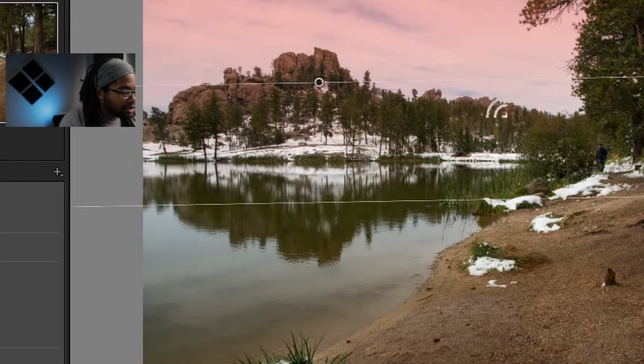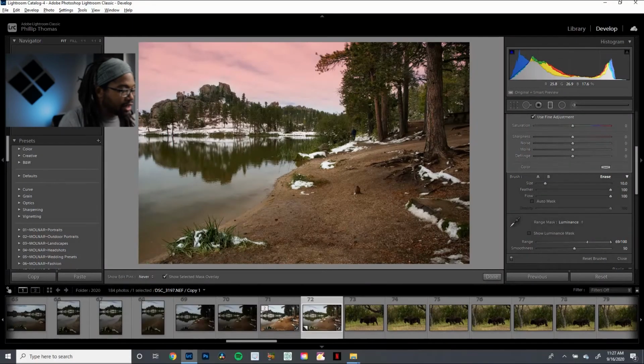of here, and you can hold down Alt to go to erase, and we're just going to erase this mask off of the mountain because I only wanted to affect the sky, and the auto mask is just going to make your life a little bit easier. It's not perfect by any means, and then I'll turn it off because when it's on, the computer works a little bit slower, and just erase all of this other stuff.